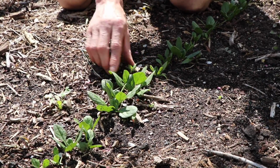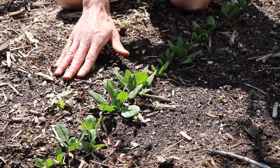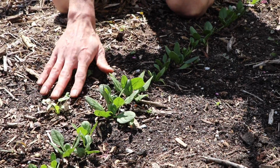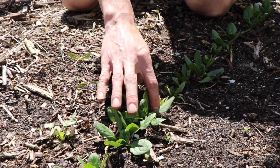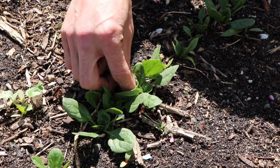You'll notice we have some weeds that are coming up. We're just going to pull these out. But we'll also notice, because of observing through the years, we know that this right here coming up is cilantro, so we don't want to pull that out. We'll let that grow, and that's just something that's self-seeded on its own. This spinach right here is too close together, and since we've worked on good soil through the years, it's easy to just pull right out.